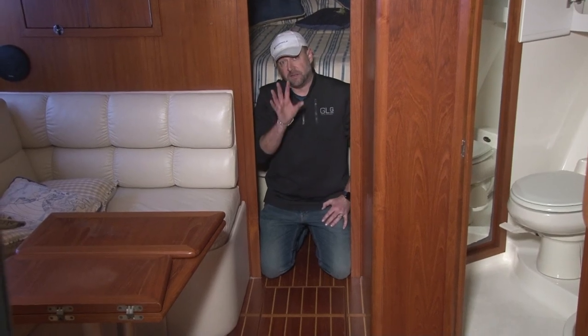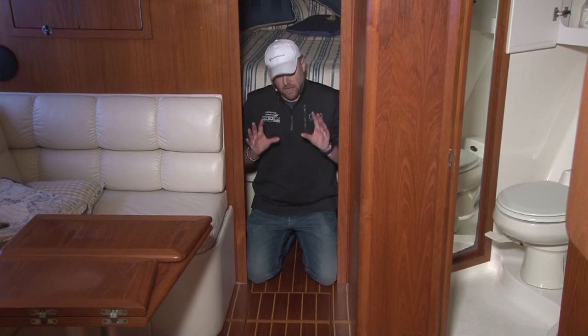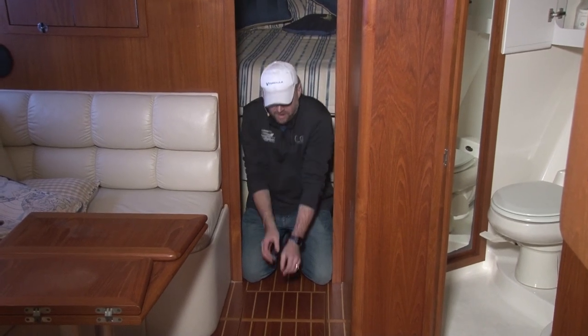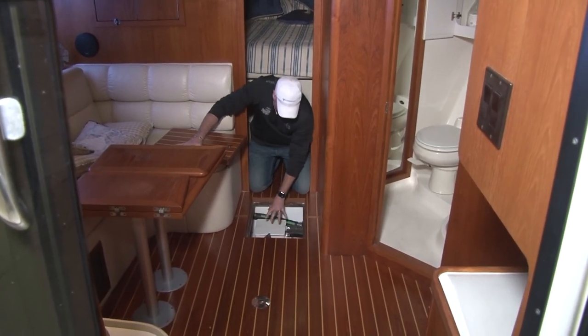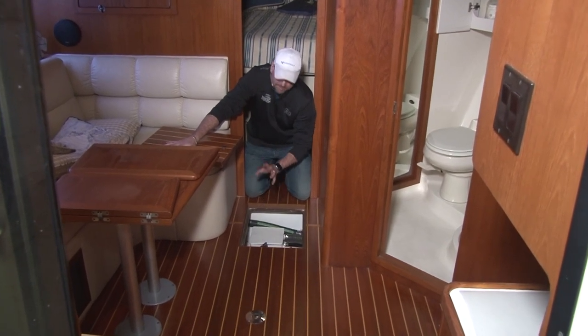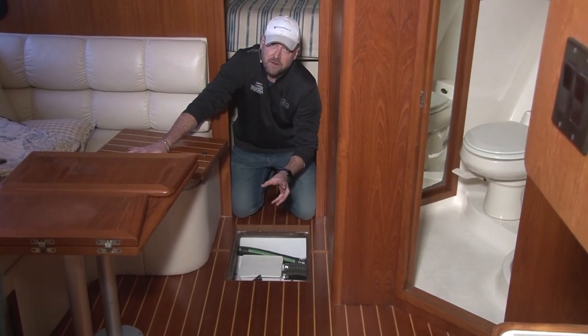All right, guys, we've talked about the hatches in the back of the boat, the exterior of the boat, the bilge, whatnot. We need to talk about the hatches inside the salon of the boat as well. These are equally as important to keep vented and keep clear of water as well. This particular area, on this boat, is where the shower sump box is. Your boat has one, I guarantee it. And I almost wager to bet that you don't check it every fall.